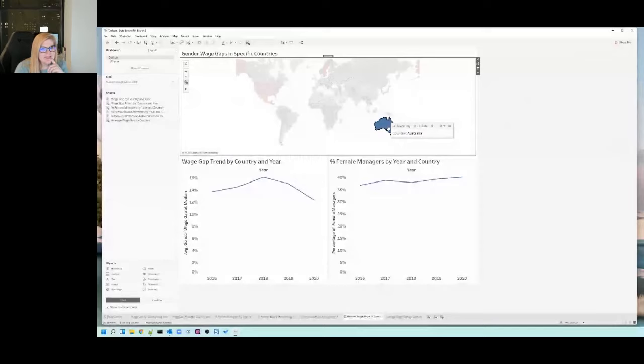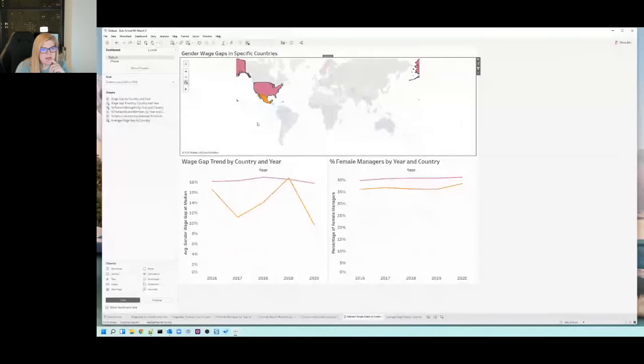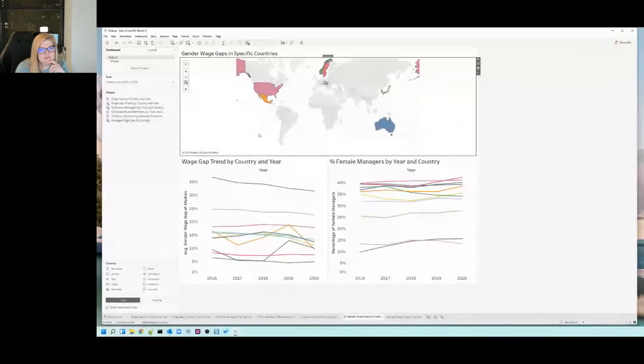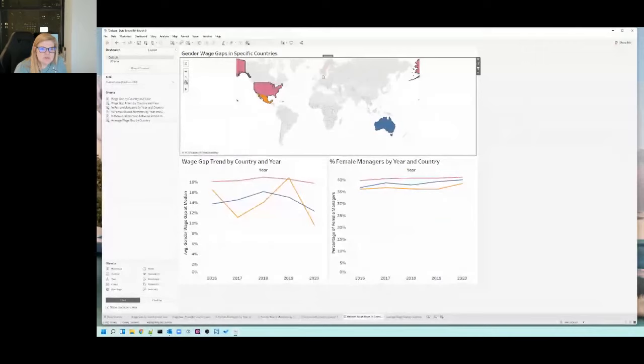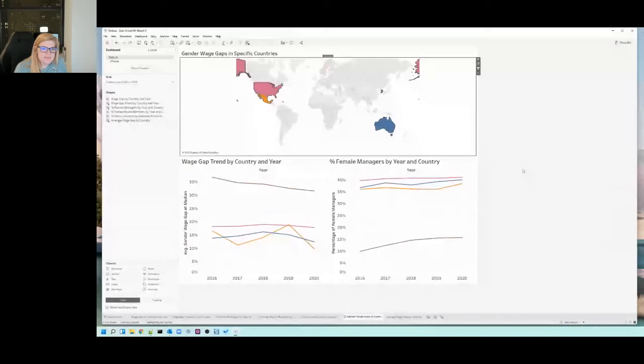I can draw a box, and so I can highlight both the United States and Mexico, and now they are both there. So if we were building an exploratory data visualization for someone, and this is very rudimentary, obviously, a tool to be able to compare the wage gaps and the percentage of female managers for the countries that I so choose, they could certainly click on this. I'm going to now hold down my control key. I want to compare Australia to Mexico to the United States to South Korea. And now they have an interactive tool to be able to do those.